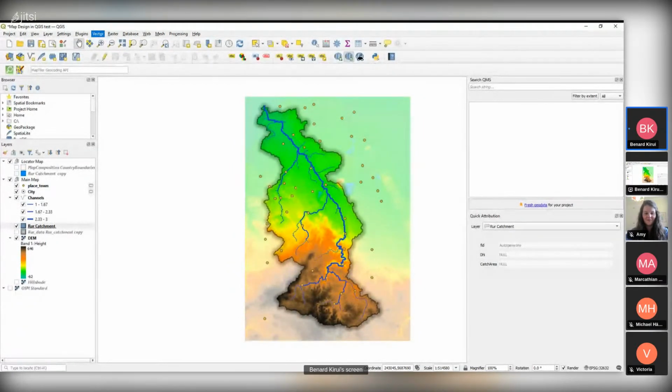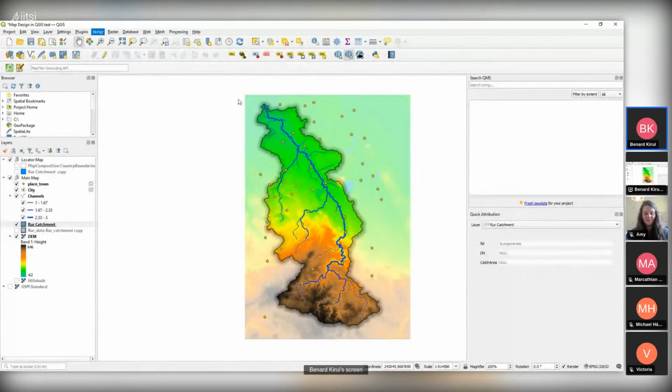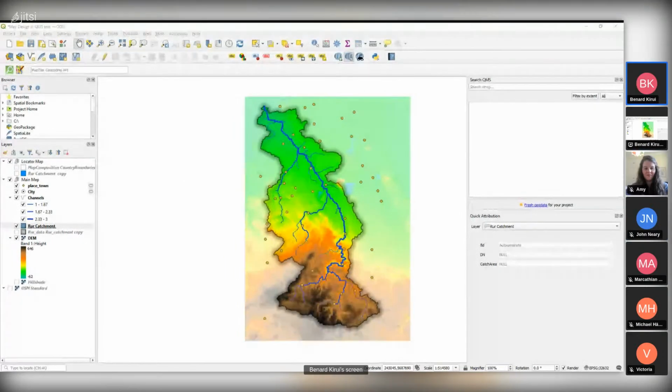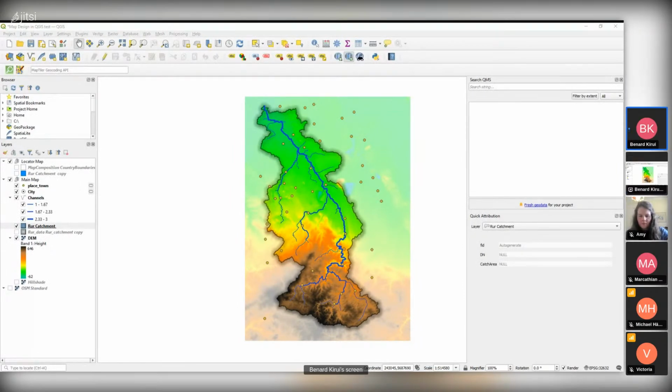Some of these towns I just downloaded quickly using the QuickOSM tool, where I specified the cities within that catchment area. You select the type of features that you want to download. They're also available freely.